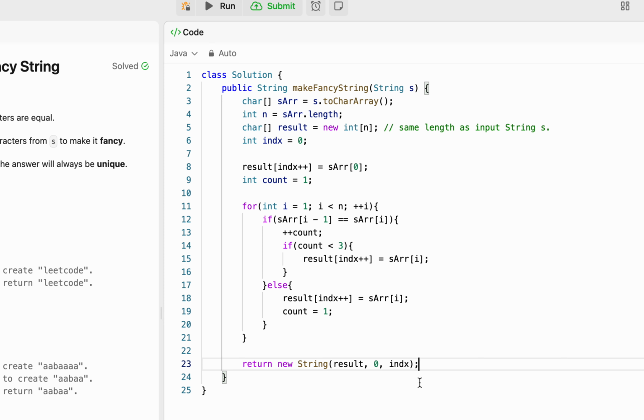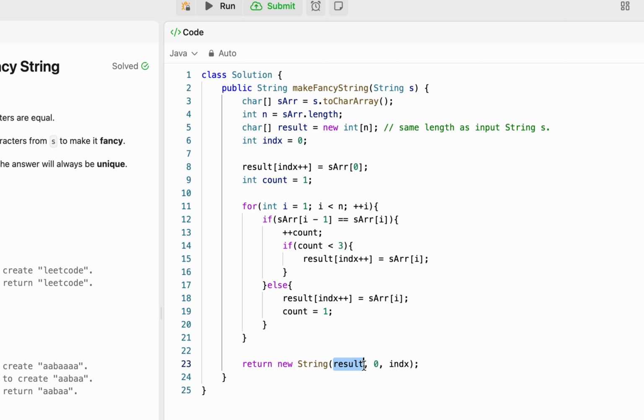Okay, so why is this solution efficient? We are not using any string builder or any other thing. Had we been using a string builder, then we would have been appending that character, keeping the count value and appending depending on the count. All that we are not doing, and we are not running a separate loop. We are just using the inbuilt mechanism in Java, that there is a string constructor which takes a character array.